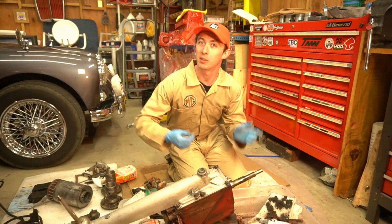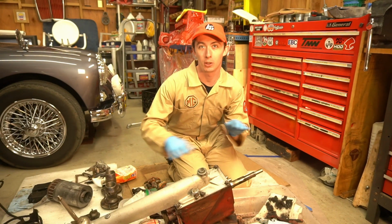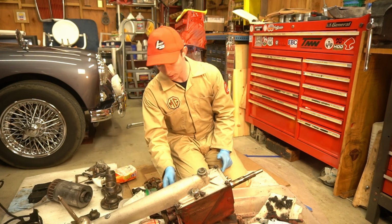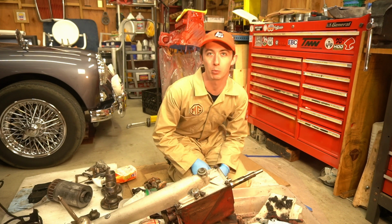Before I put the gearbox back in the car, I'm going to change out all the seals. There should be one on the top, there's a new one for the front, one in the back, and then the lip seal for the input shaft.